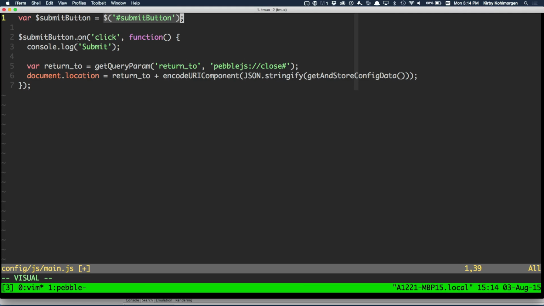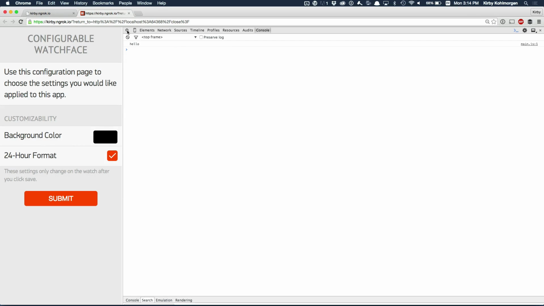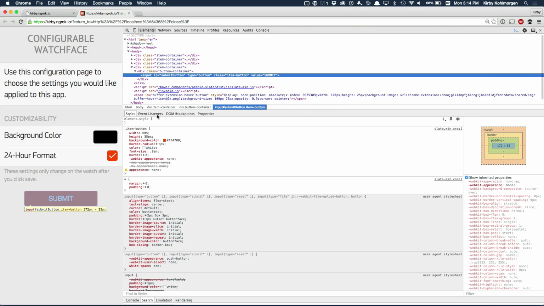Similarly, Zepto also has this really sexy .on event handler function, which we also will take advantage of. And so we'll use $ parentheses to pull out our submit button, which we added an ID onto. If we go over here, we can see the submit button has an ID of submit button.